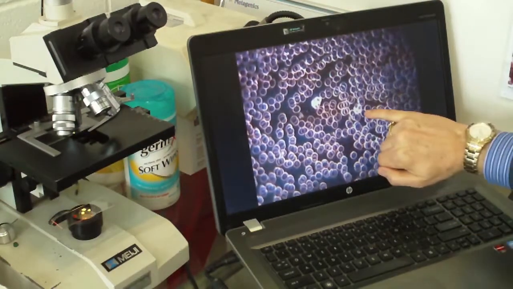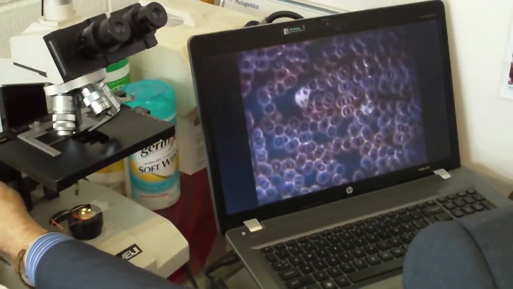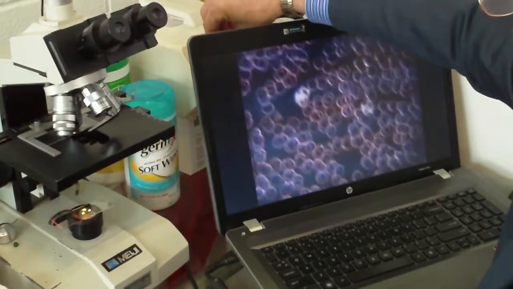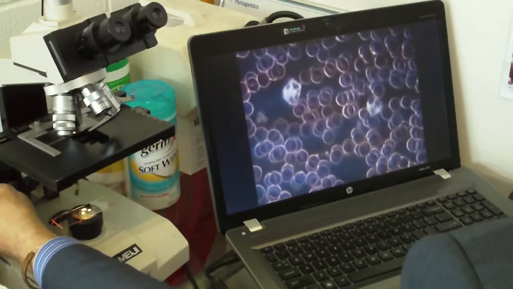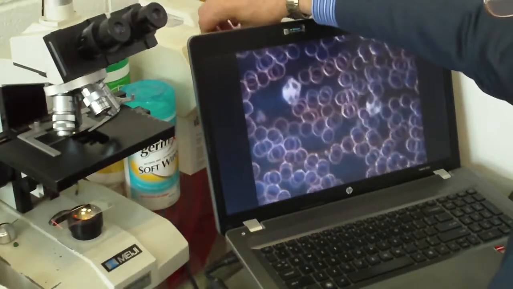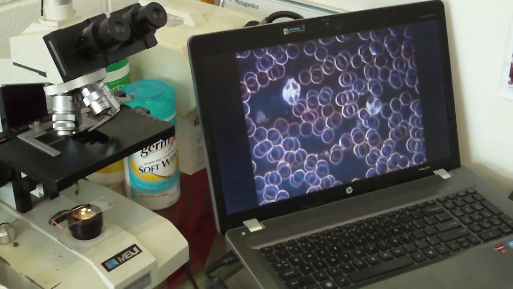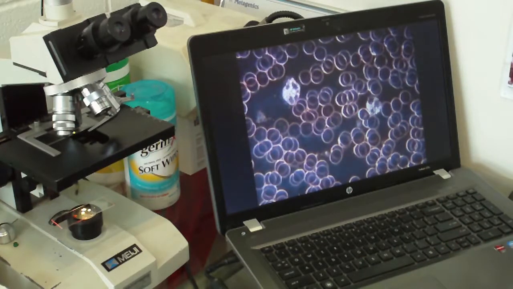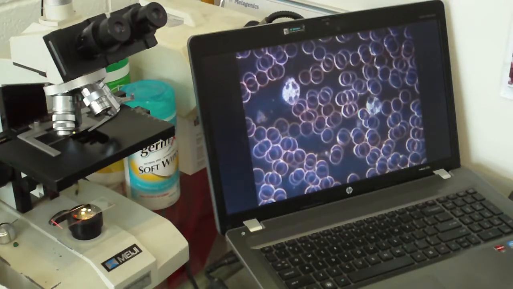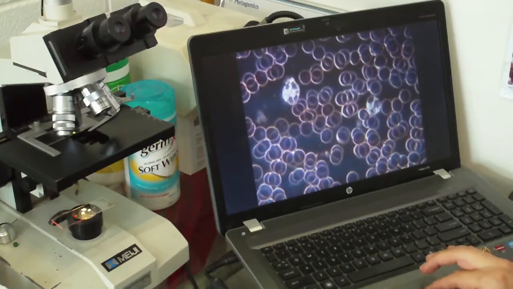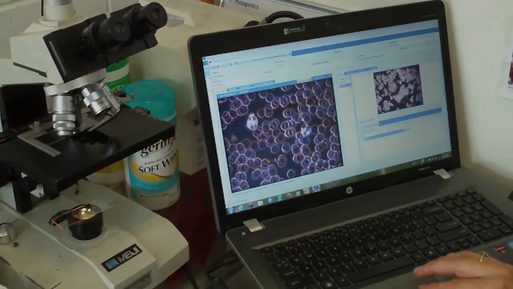So what we've got here is two white cells. Now there's five different types of white cells. I'm just going to zoom in on them and blow them up so you can see them a bit more clearly. They look like alien invaders in the blood, and they're not. They're part of your immune system. So these are neutrophils. Their main job is to destroy bacteria in the blood. It's normal to have them. They're the most ubiquitous or common cell in the blood, but it's unusual to have two in one screen. So it shows there's a mild immune challenge going on. So I'm just going to capture these.